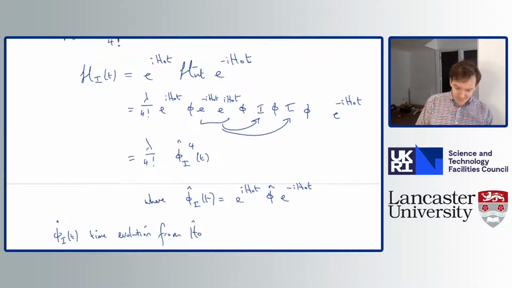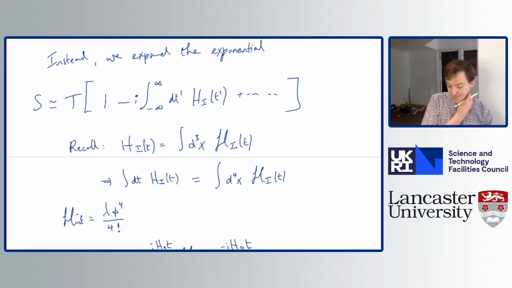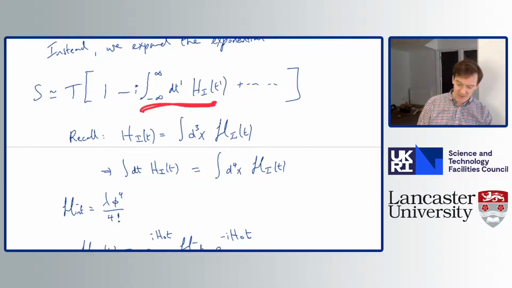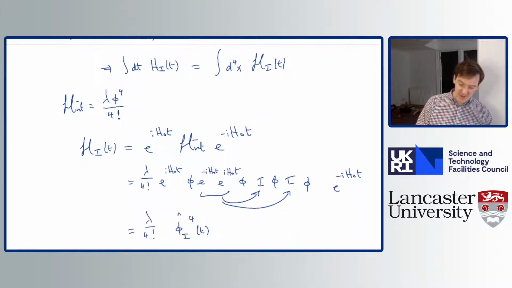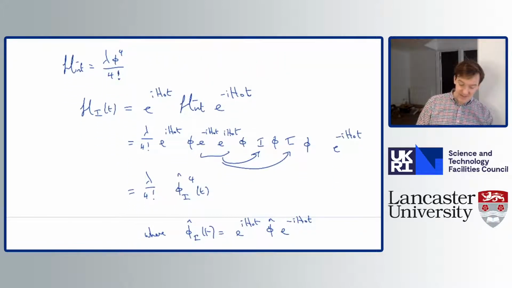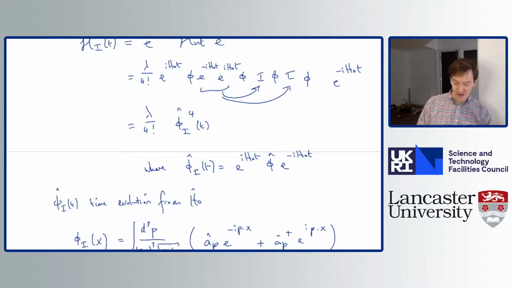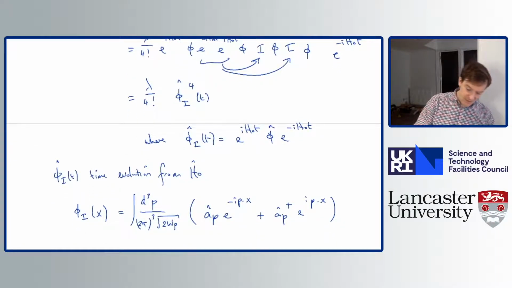Okay, so just to summarize, we're going to calculate our S matrix with an expansion. And our expansion is going to involve, I'm not going to write the full Hamiltonian, we're going to use the Hamiltonian density integrated over d4x. And we need to express our Hamiltonian density in this interaction picture in terms of fields in the interaction picture. So we do that in a straightforward way in this case. And the advantage of the interaction picture is that the field operator evolves in exactly the way that we worked out for our free theory. So we know what the expression for this interacting field is.